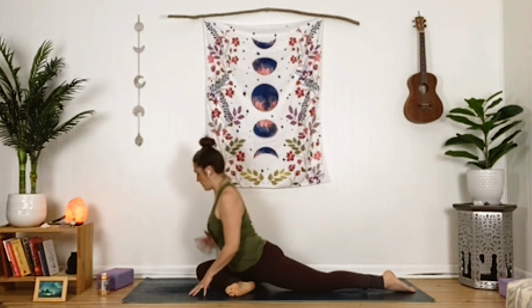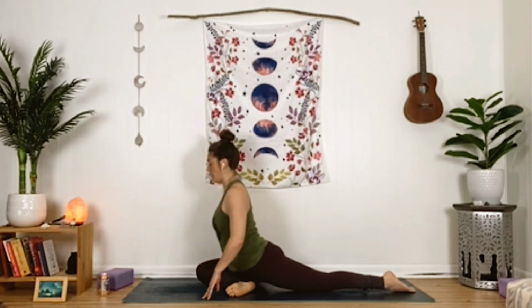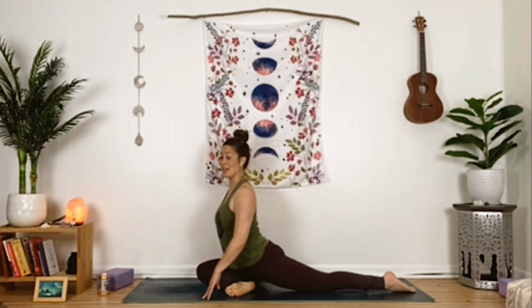And again, this is a place you can feel a little more openness in the quads and a little more space in the side body here. Pressing on the earth, lift your chest. Nice and long through the spine.